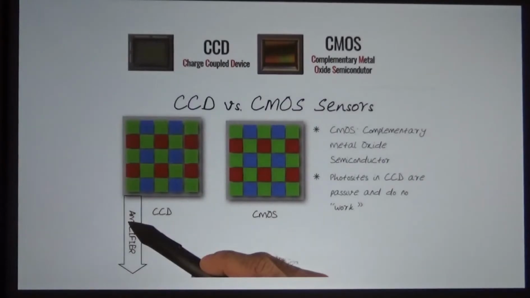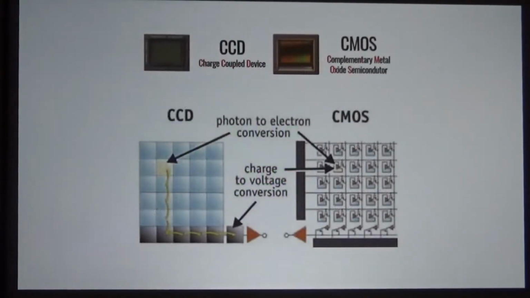Two different primary technologies that are present on sensors are CCDs, charge coupled devices. They were present when, well, they still are available, but CMOS has taken over, complementary metal oxide semiconductor. The main difference between the two, not counting all the semiconductor actions, is that the CCD is a much more passive sensor. So what happens is all of the voltage conversion and amplification are done at the back side of the array. I've got a diagram here just to kind of show this.